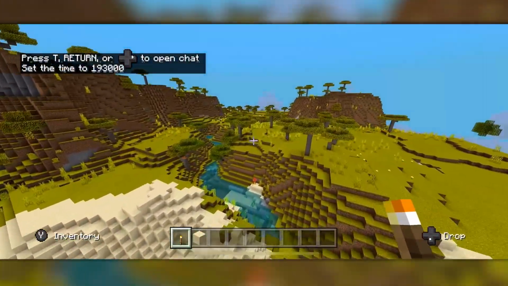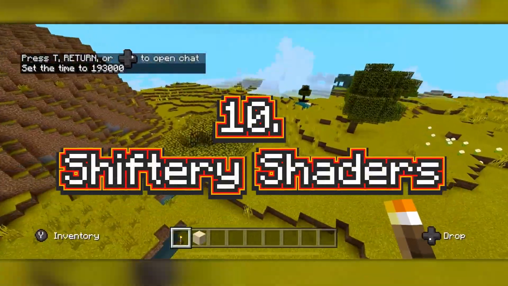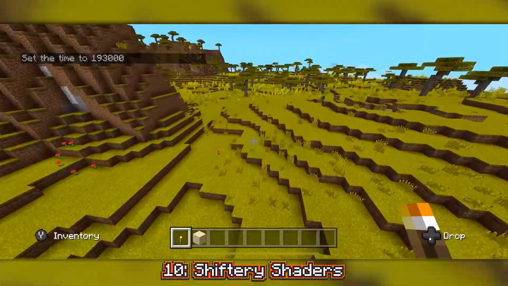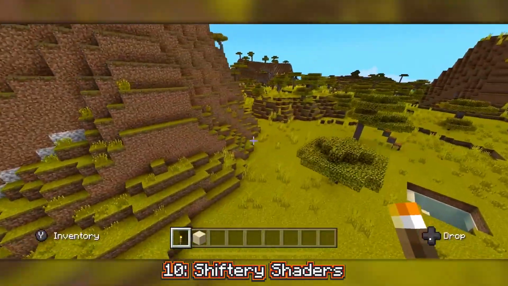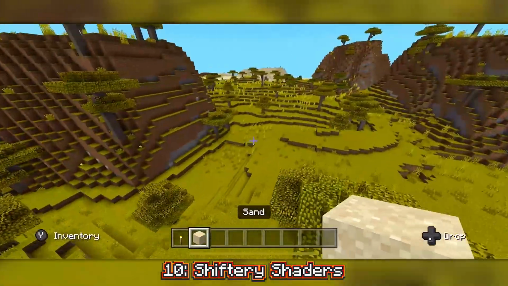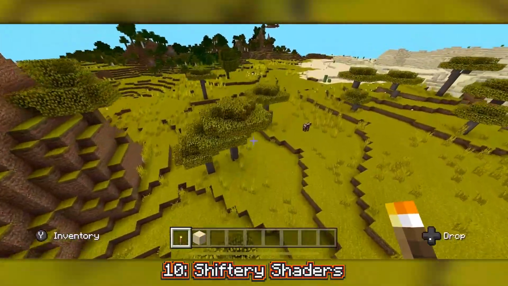Coming in at number 10, we have the Shiftery Shaders. The reason why I put my own shaders on this list in the first place is because they work with Xbox One, PS4, Nintendo Switch, whatever console edition device that you're trying to play on that's not MCPE. Unfortunately, the really good shaders are for MCPE because the consoles haven't gotten the RenderDragon engine yet.